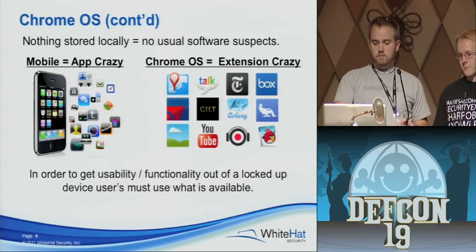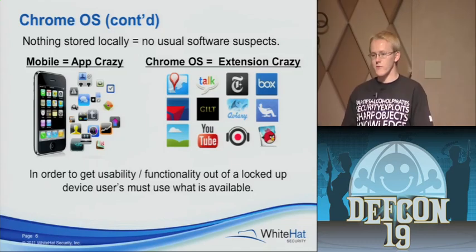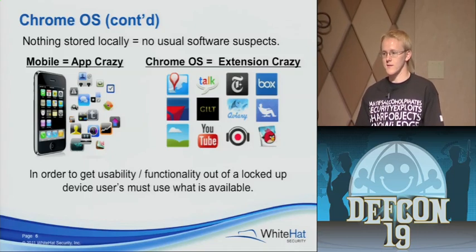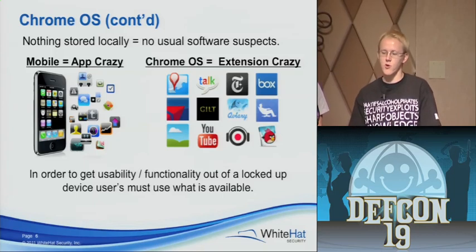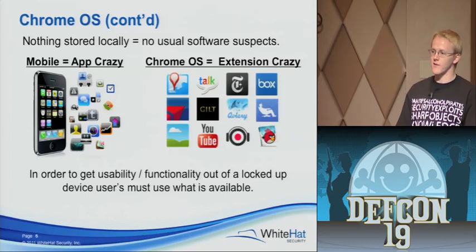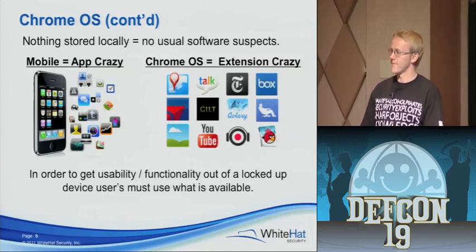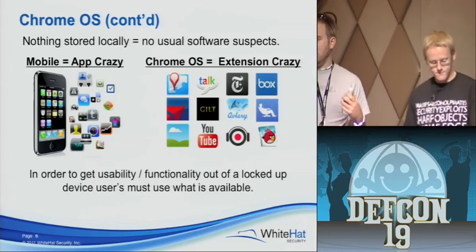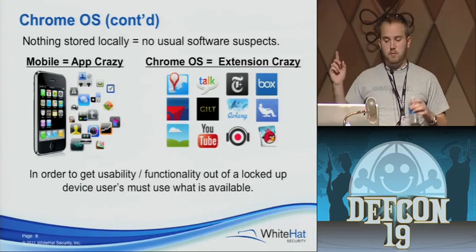Another thing we want to point out is that with the App Store, there's actually an application review process, sort of like a Q&A deal going on. It's not a security review as far as I know, but the Chrome Web Store doesn't have any sort of Q&A process going on. So you go immediately from the third-party developer to the Google Chrome Web Store for anybody to download. A lot of these extensions are developed by third parties, right? It could just be a person. It could be Zynga, or it could just be a person, right? Google also has a bunch of extensions in there, but we found a vulnerability in those too, right?